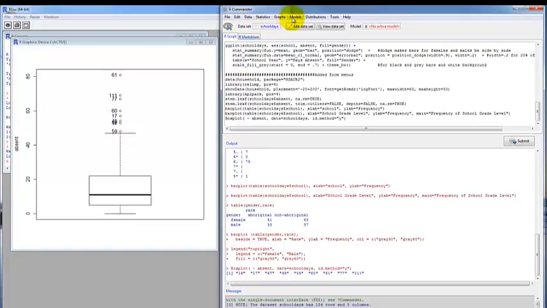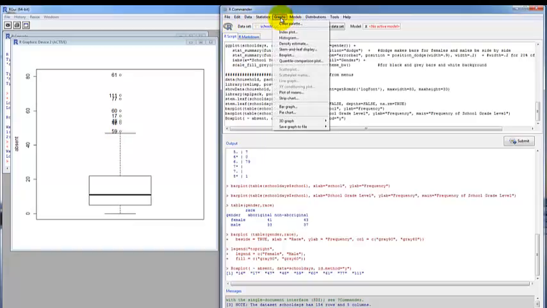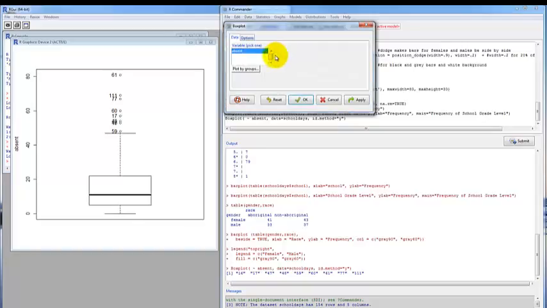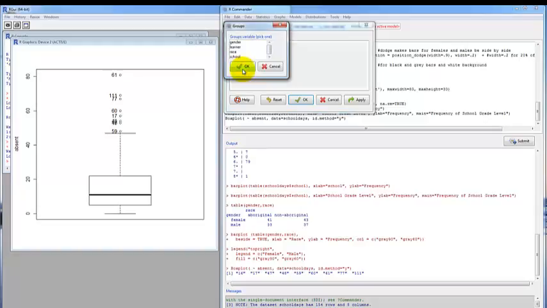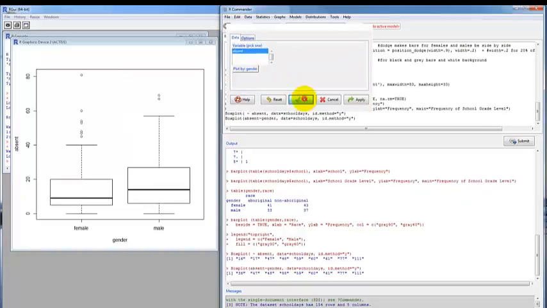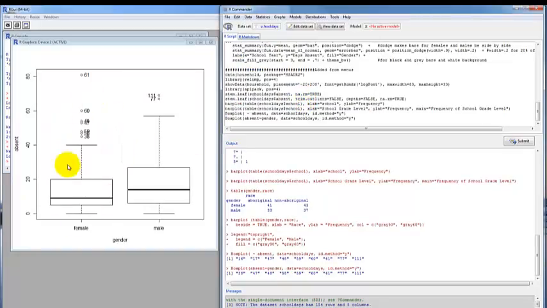Okay, let's look at some options for making box plots. One thing that's nice to be able to do is to plot by group. So if we want to create different box plots for different groups, maybe we want to look at gender differently and see if females or males are absent more or less often. We click OK. So now we have one box plot for females and a separate box plot for males. The medians are a little bit different. The males have a couple of outliers, but the female is the biggest outlier there.